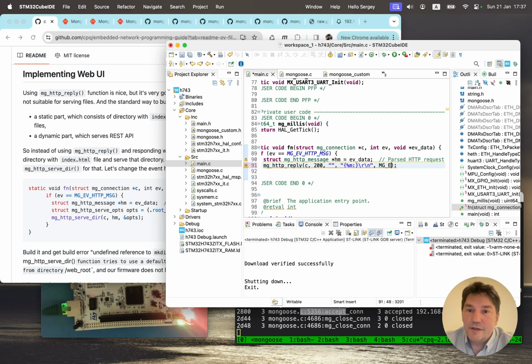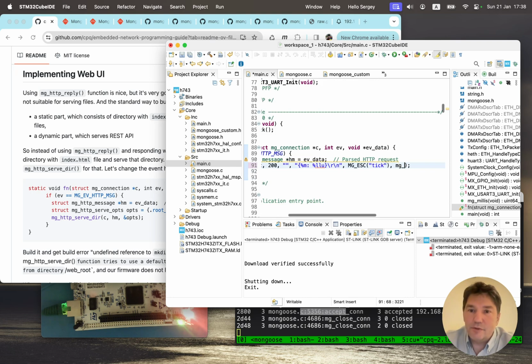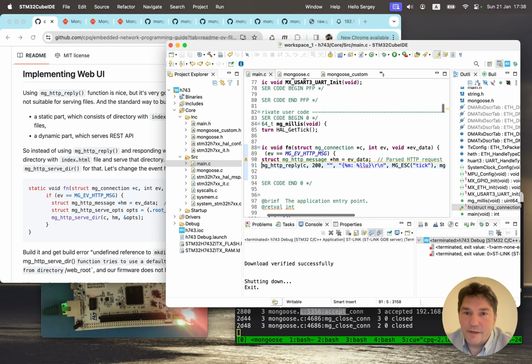So MG_ESC is a macro that creates a JSON formatted output from the string. So let's say tick and %llu, output a 64-bit value with mg_millis. mg_millis returns the current tick.